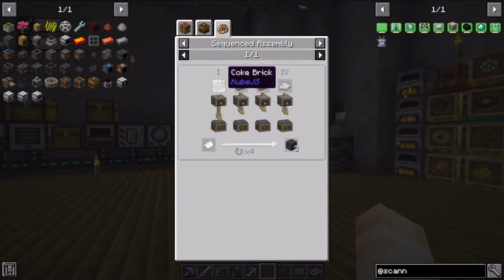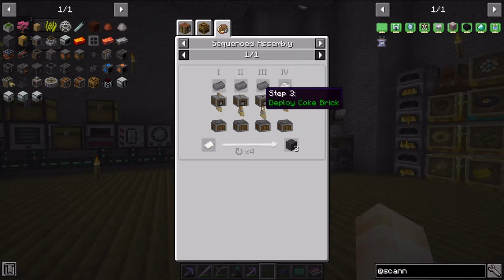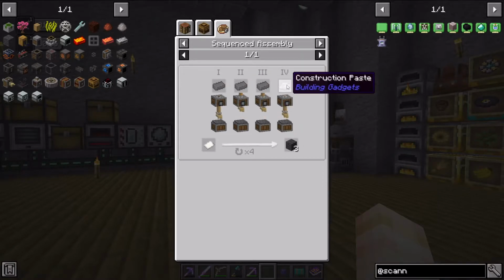Because it's basically just, so you need obviously 4 deployers, which is what we have made at the moment. 3 of those set with coke bricks, and then the last one set with construction paper. And then you have to feed, to get it started, initially paper into it.